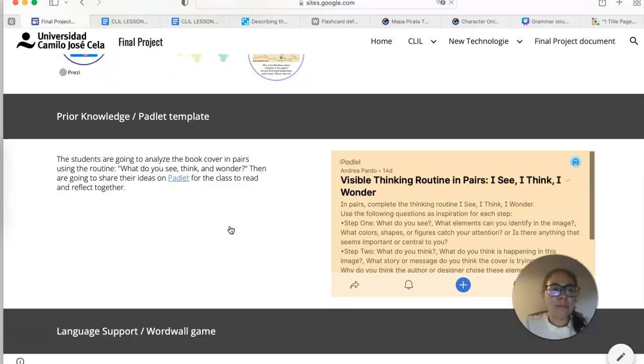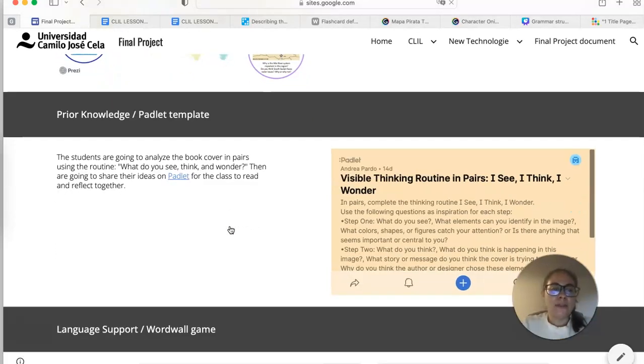Another activity is a thinking routine: what do you see, what do you think, and what do you wonder about the cover of the book A Long Walk to Water, and they are going to share the ideas in a Padlet.